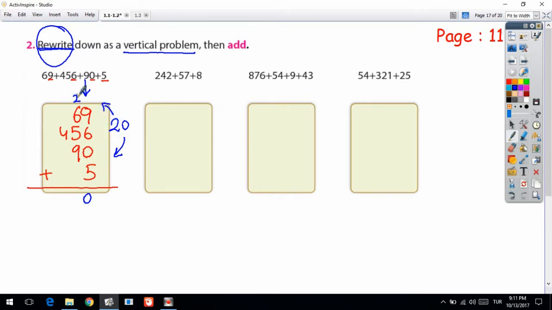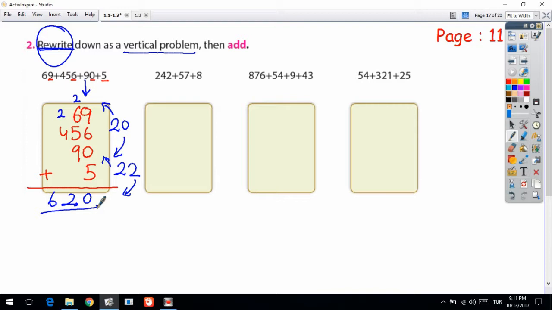Then let's continue to add. 2 plus 6, 8. 8 plus 5, 13. 13 plus 9 is equal to 22. So can I write 22 here? No, because 22 is a two-digit number. So what should I do? I need to write 22 on the right side of the question. Then I will bring 2 down, and I will send this 2 to the next digit to add. So now let's add the numbers from the hundreds digits. 2 plus 4 is equal to 6. So your answer is 620.